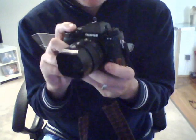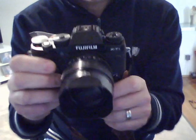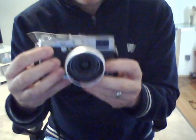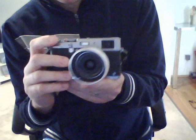The only thing left with my Nikon at the moment, my D700, is my 70-200 telephoto. It was something that I really felt that I couldn't work without, maybe because I'd worked with it for so long, but what I ended up using was the X-T1 and the 56mm, which gave me enough reach. I think it's about equivalent to 84, but here you can see the Fuji is equipped with the 35mm, which I used quite a lot. Having only had the X100s for a couple of weeks, I forgot how much I enjoyed the 23mm perspective, so it was great to use.